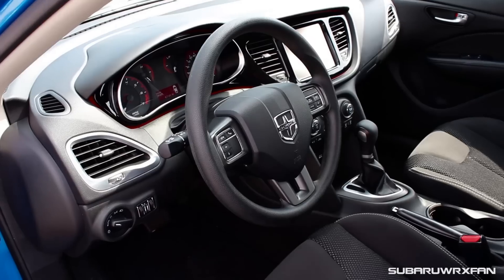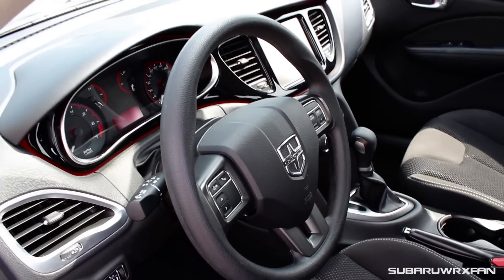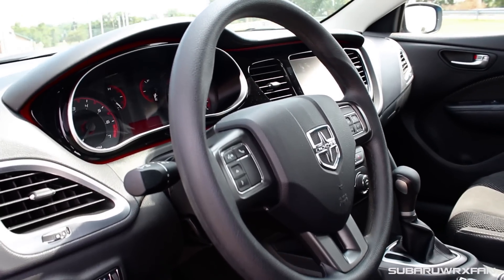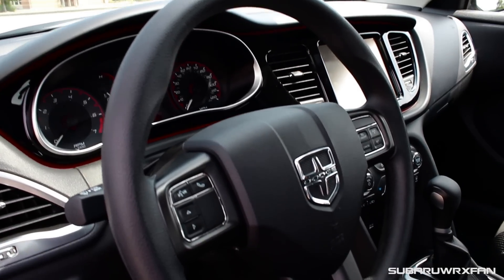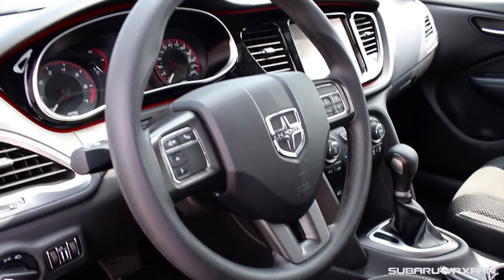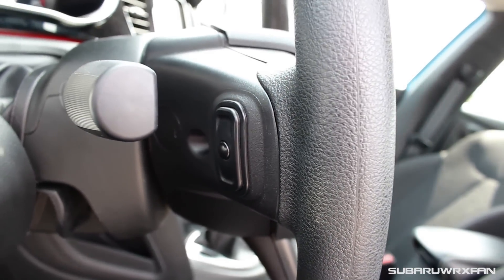The steering wheel on the Dart is nice. I wish it was leather wrapped, but that's something you can get in the higher trim levels. Even as it is, it's a nice wheel to use — it has a really good 9-and-3 grip, with 10-and-2 notches, and a few buttons that aren't too cluttered. All these Dodge vehicles have buttons behind the wheel to adjust the radio and things like that, so volume and all that is right there on the wheel. It's very convenient, and I don't know why more car companies don't adopt a similar thing.